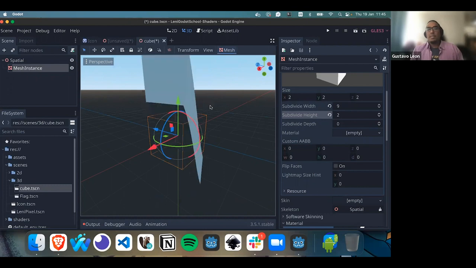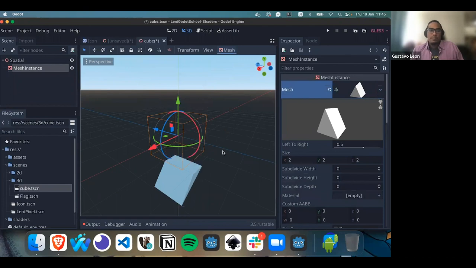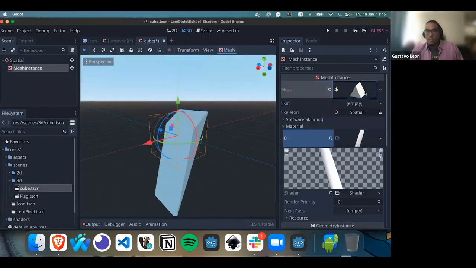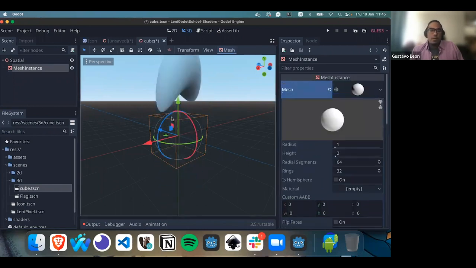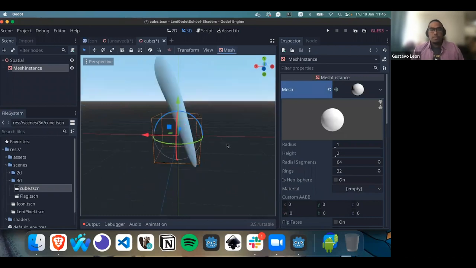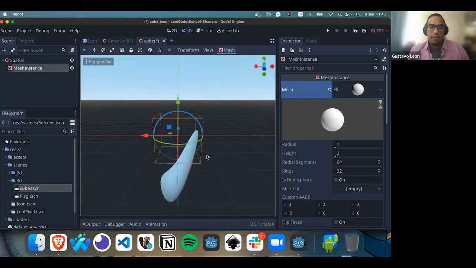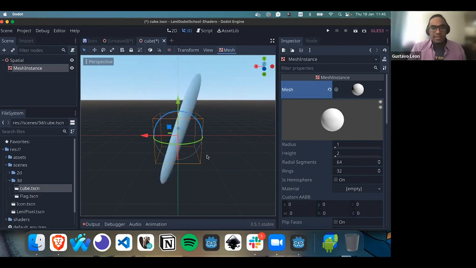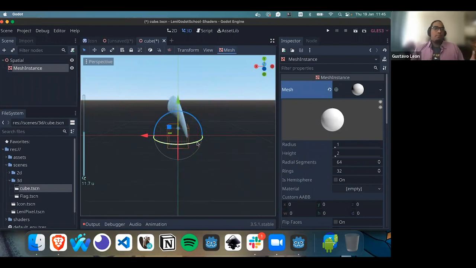Oh, I have a mesh that is not a cube. Okay, maybe I use this prism. Oh no, maybe I need to use a sphere, like I said. Obviously here the object is a lot smoother because it has more subdivisions on the mesh. So that's basically why it looks that way. And you can always manipulate them as you wish. But that's basically it about vertex shaders, and in this case the processing function.